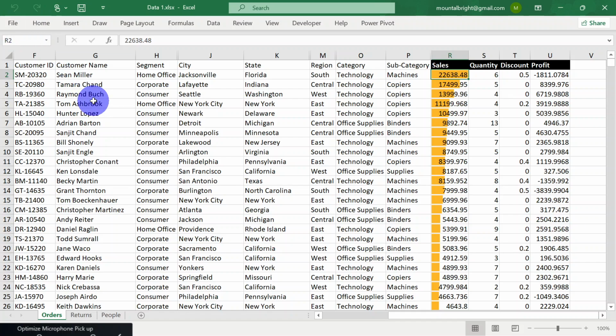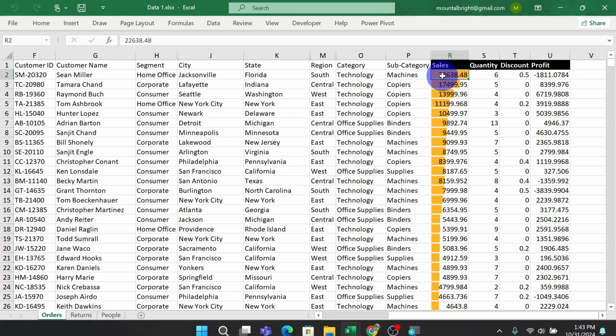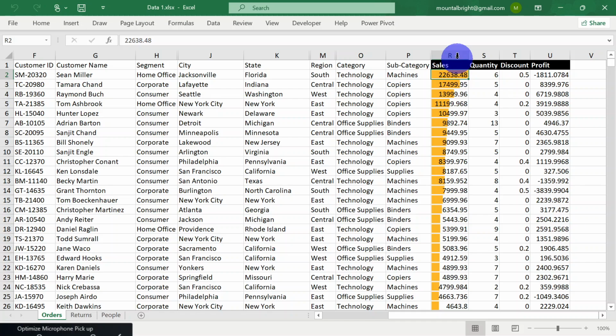But notice that macros cannot be reversed. As you can see now, I'm clicking Ctrl Z to undo what I did, but it's resulting in an error. If it was something that transforms the underlying data itself, perhaps I just deleted a column here, and I'm not careful, I may not have that data back again. So that's one thing to take note of: the steps you take in macros are not reversible.